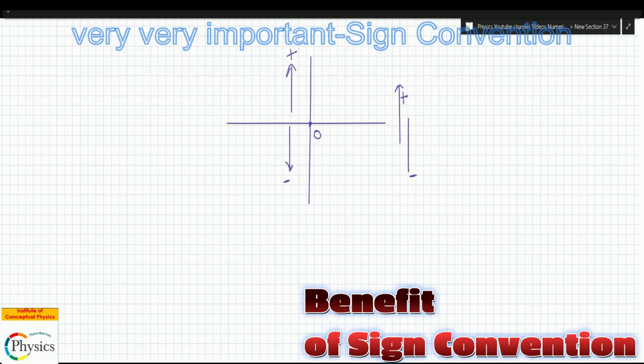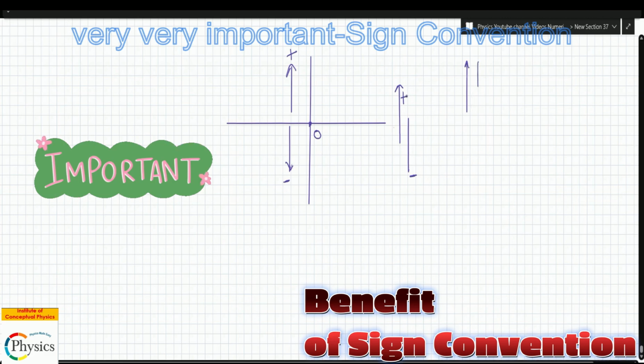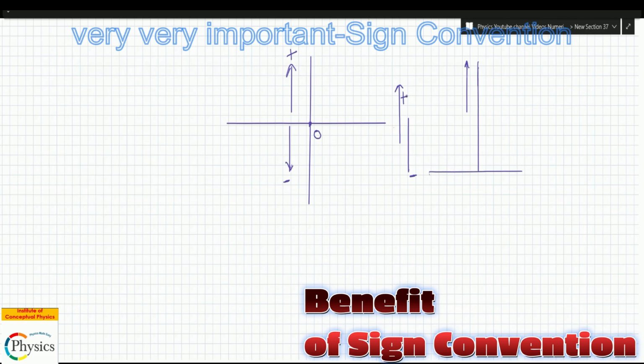So the sign convention only is worried about upward and downward direction. The good part and the smart part of sign convention is it relieves you of the burden of worrying about the interim motion. The sign convention only worries about the initial and final point. It does not burden you extra with going up, and then coming down, and having to analyze the motion separately for these two. You don't have to worry about this. You just need to worry about the starting point and the final point.